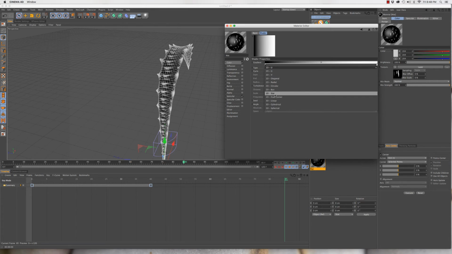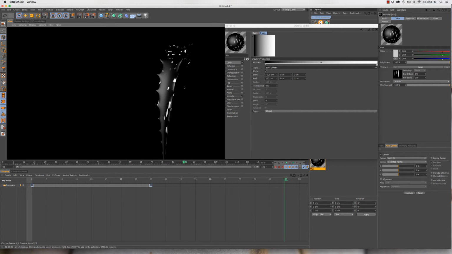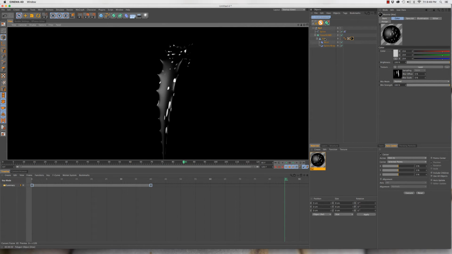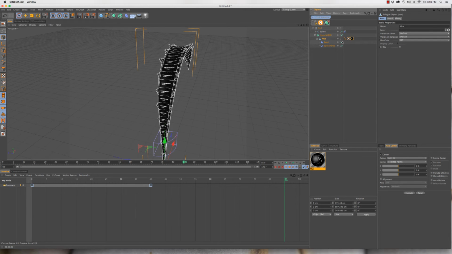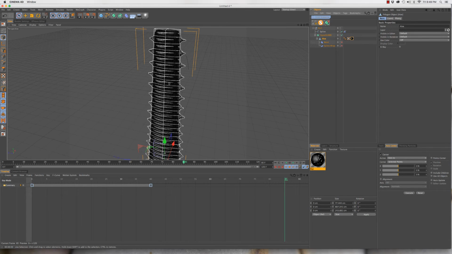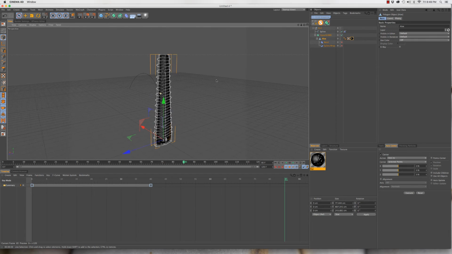So we're actually going to do this in 3D linear space, and you'll see that if we do it in the Z direction, it's going to wrap around the object. So right now it's doing it in the X axis. Just to illustrate that really quick, let's turn these deformers off. Take a look at what's going on.